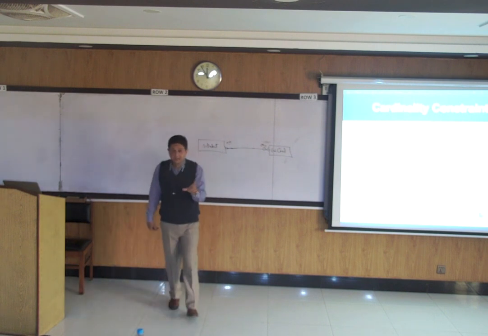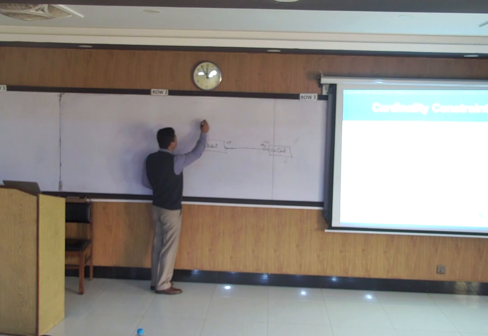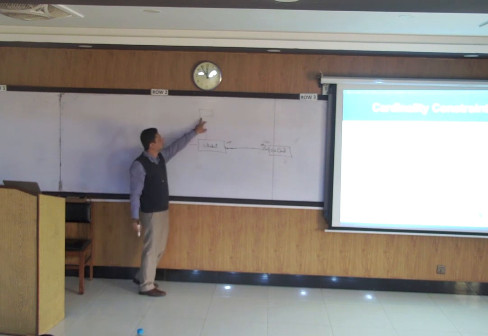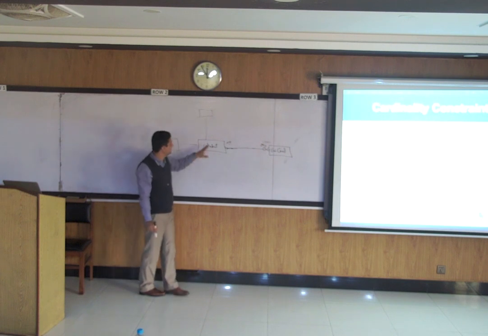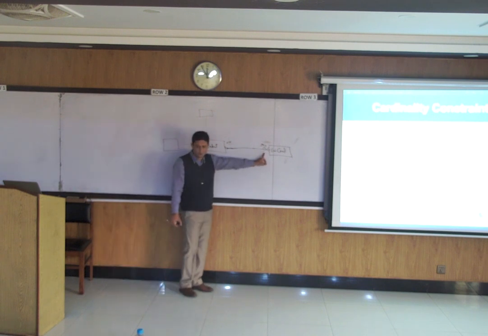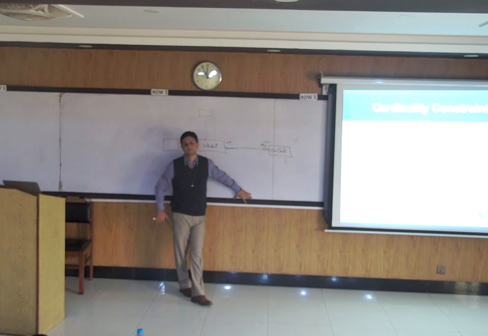But keep in mind that this is relationship dependent. If there are other relationships, for example, here is another relationship, here is another relationship, those minimum cardinalities would be determined based upon the scenarios associated with that relationship. This 0 shows the minimum cardinality of this relationship only. Are you getting the point?